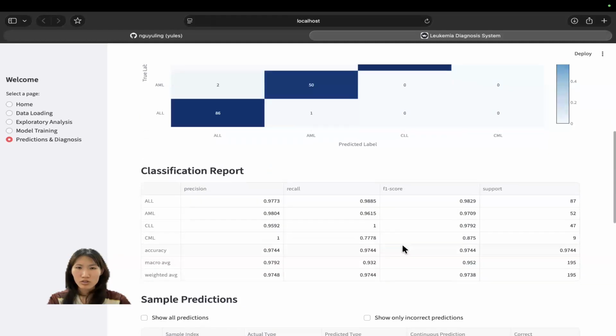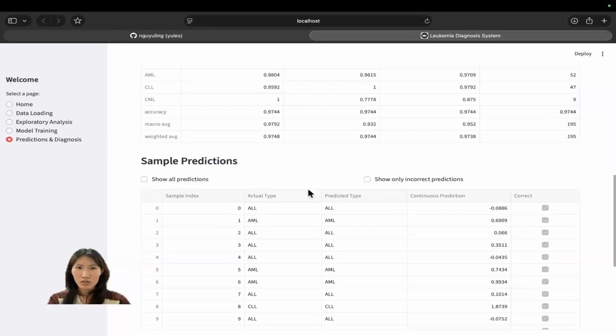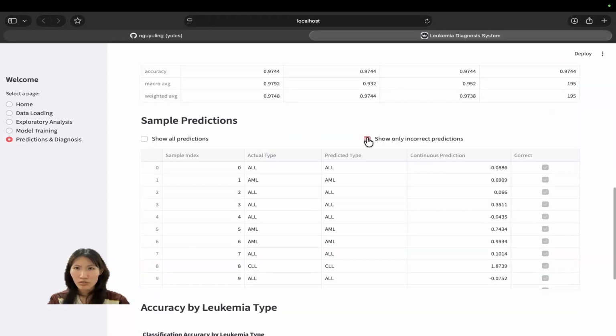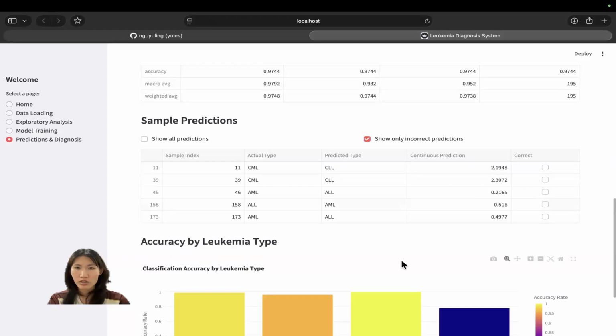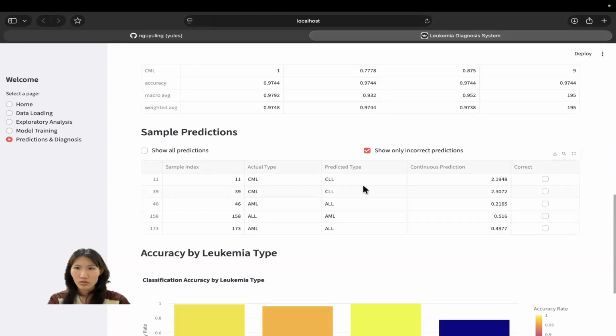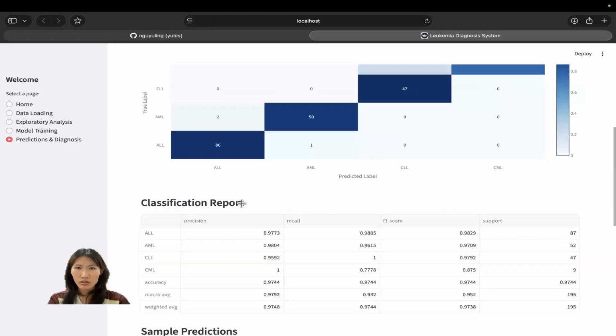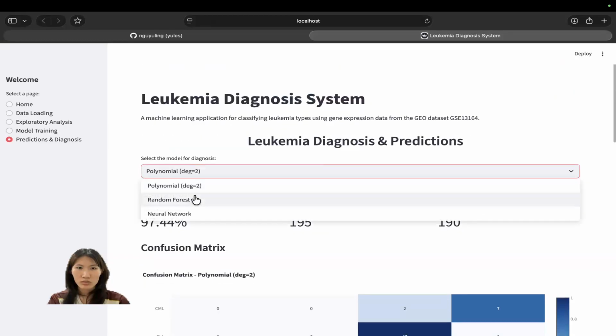And then we can also see the details of which samples were wrongly predicted. As we can see here, CML is wrongly predicted as CLL, AML, ALL. And then let us look at the other models.